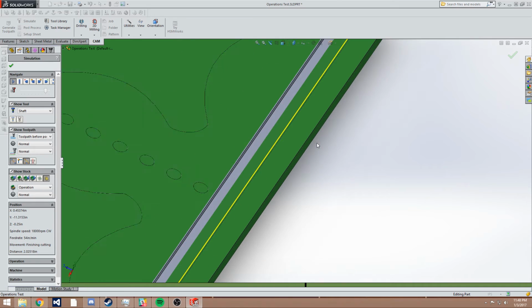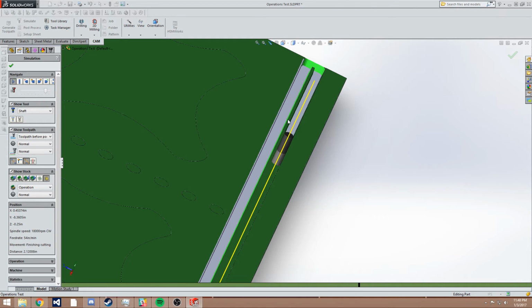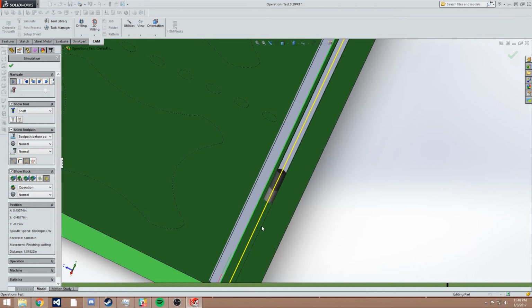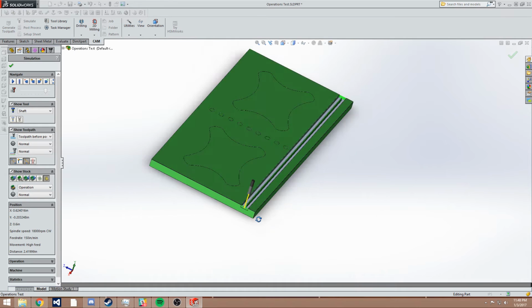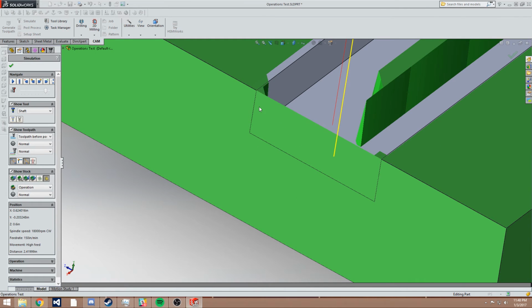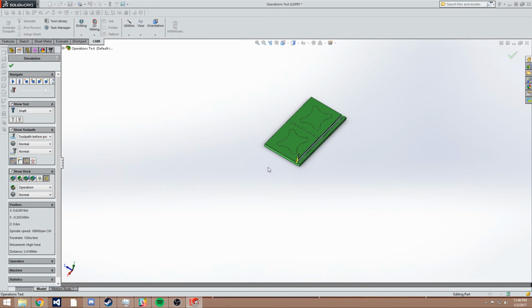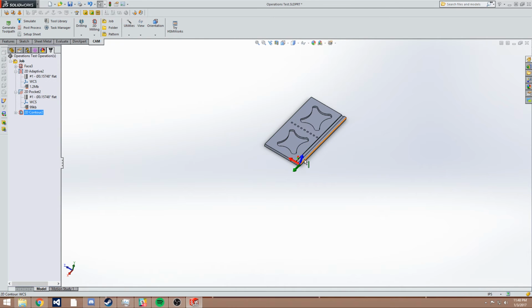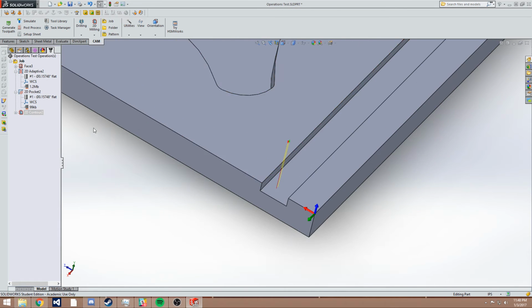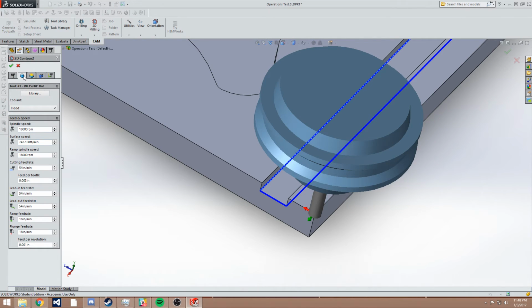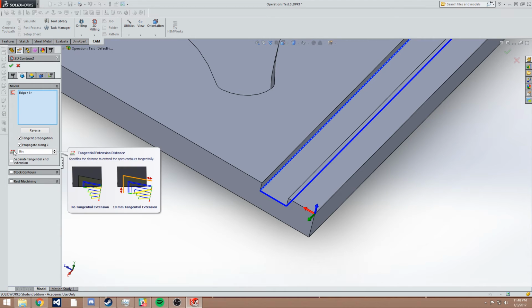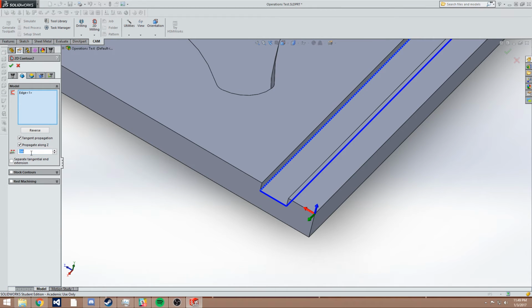Right? I mean, it's taking more than it should, and it's leaving. Well, that's normal. It should leave that there because it's just going to contour those two edges. But we'll also see that it's leaving this part here. If we wanted to break these edges, we would want to artificially increase the length of these. And we can do that on our tangent distance here. So we can change that to 1/2 inch.